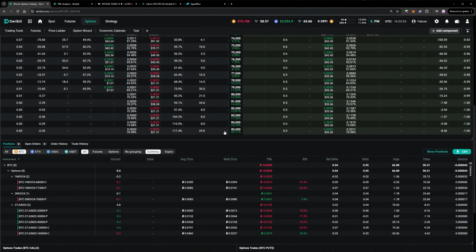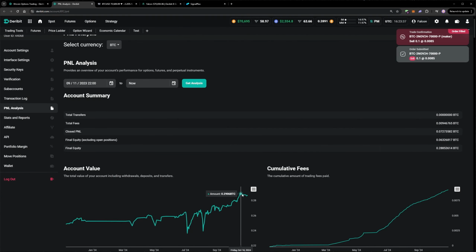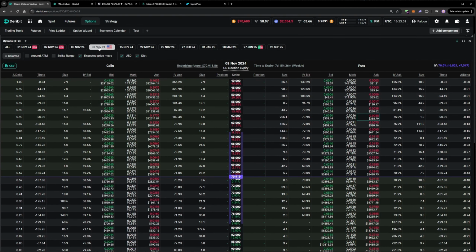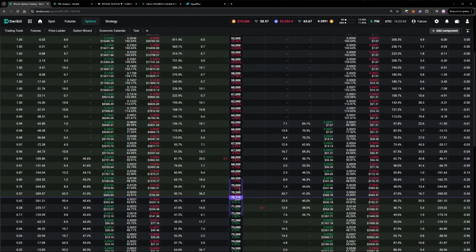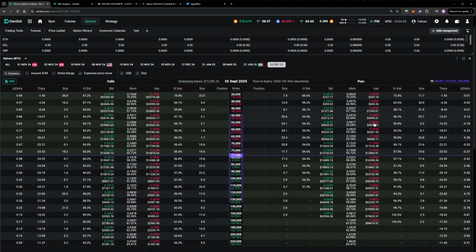And this is the current portfolio in the Bitcoin account. The value of this Bitcoin account is hovering around roughly the same value. You can see it's just been chopping around here, the equity in the account, basically treading water. The position sizes are quite small. I'm essentially waiting until the 8th of November gets a bit closer. So probably after tomorrow's expiry, I'll start trading the 8th, and that will involve rolling some of these in the money positions to the 8th. And then when we get to next week, I'll be putting more options on the election expiries and using those larger credits because the implied volatility will be higher. So I'll be receiving more money, and I'll use those larger credits to increase my protection positions. And the implied volatility in these longer dates has been coming down quite a bit recently, so it's a decent time to add to that protection.